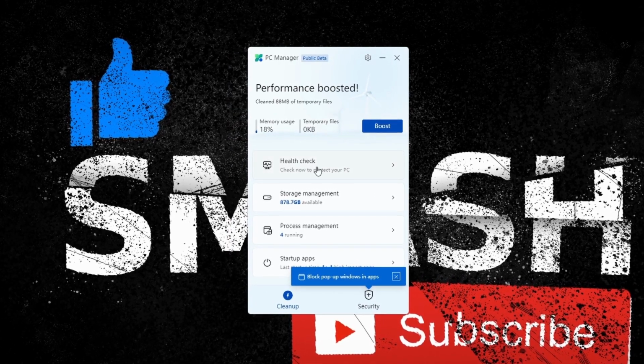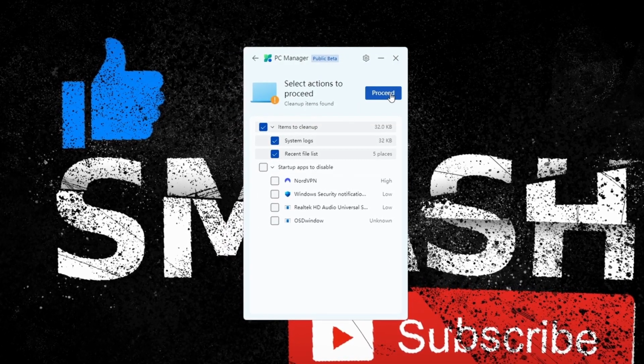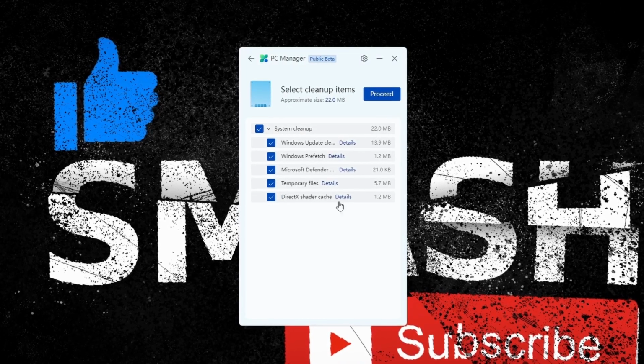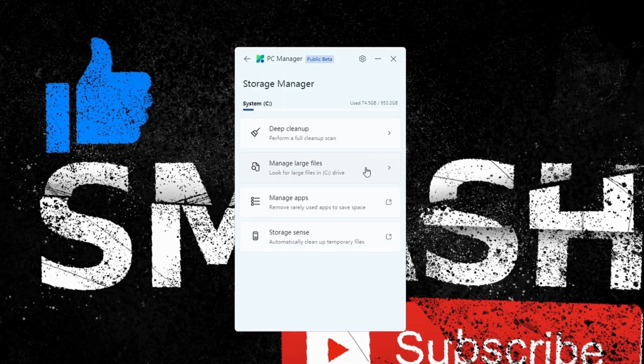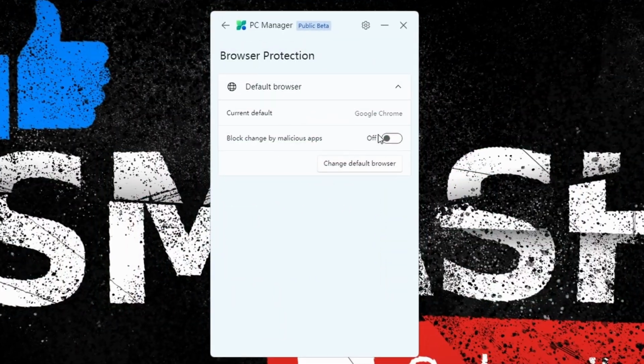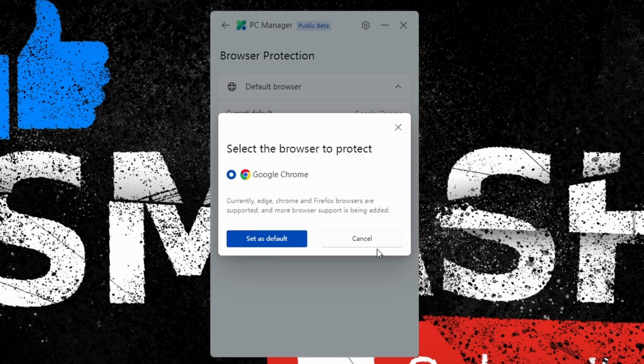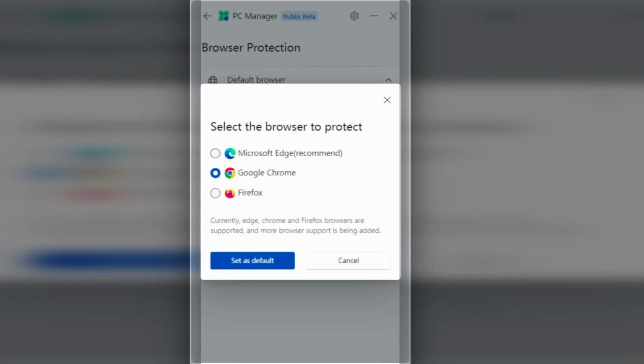Now, much of this functionality is already baked into Windows. Like I mentioned earlier, you already can do this on your own. But PC Manager puts all those steps in one useful location. There is even a browser protection segment that makes it easier to change between default browsers. But as you can see, in my case, I have just the Chrome browser, so a better example would be this picture.